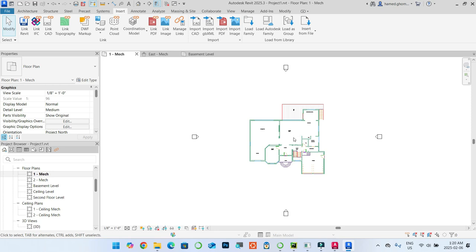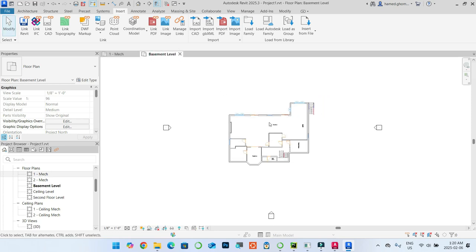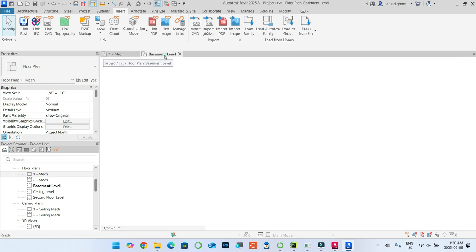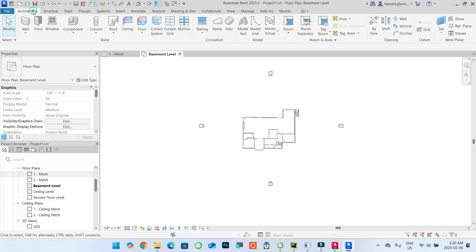So in the next step, the basement sheet is here, and the first floor sheet is here. How can I understand that they are perfectly aligned with each other? Here I need to use grid lines. In the architectural tab, I will create some grids.